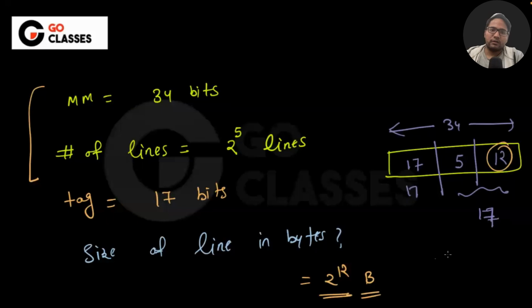Okay. What could be the other way? The cache size you can find out. You know that this is 34, this is 17. So 2 power 17 bytes is your cache size, right? And if this cache is having these many lines, then the line size, you can divide by 2 power 5, then you get 2 power 12 bytes. This could be another way, but that's fine. If you have not understood this, that is okay. They are asking basically the line size. It means they are asking this particular field, right? Okay. Understood?